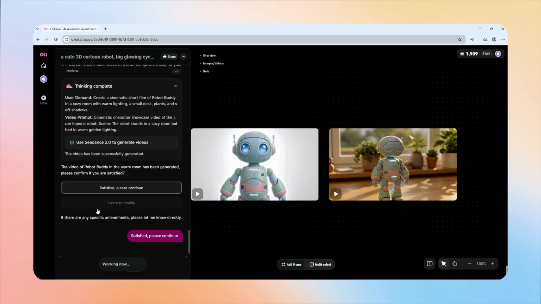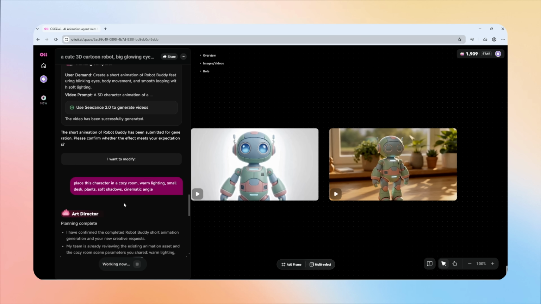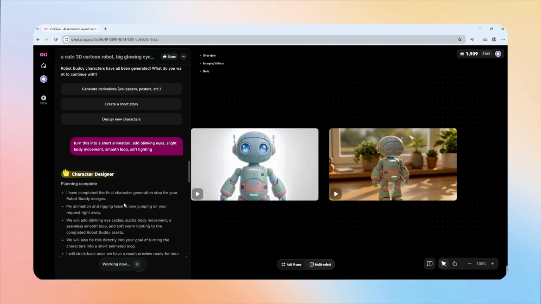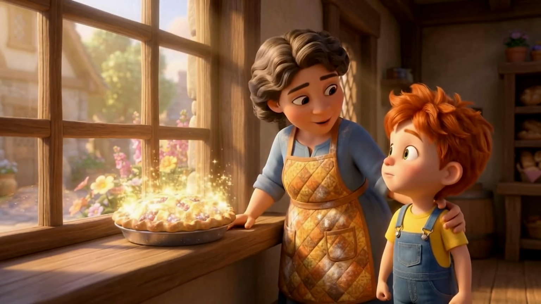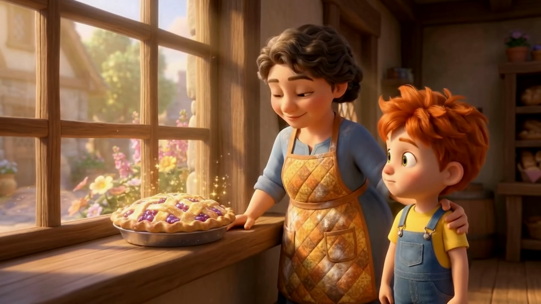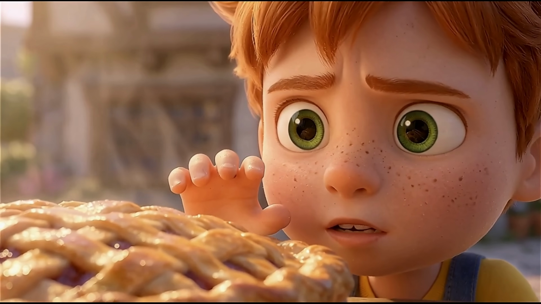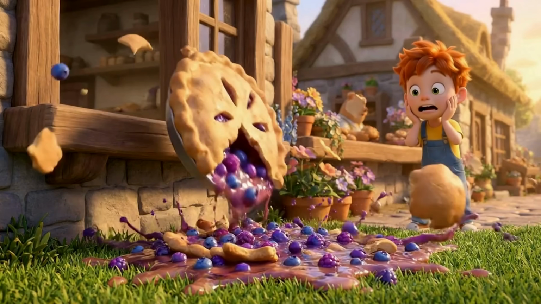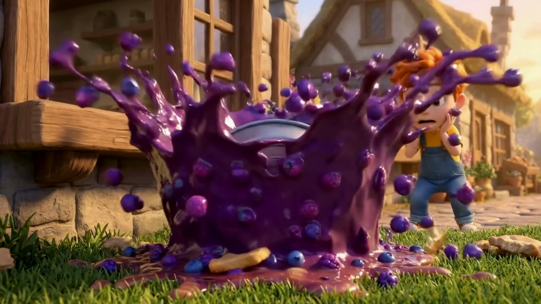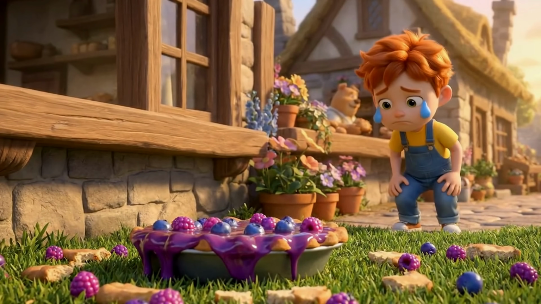That's exactly what OiiOii.AI is built for. It's not just another AI generator. It's a complete animation workflow powered by multiple AI agents working together, turning a single idea into a structured, cinematic result. In this video, I'll show you how I took one simple concept and turned it into a full animated kids scene, step by step. Let's start step by step so you can follow along easily.